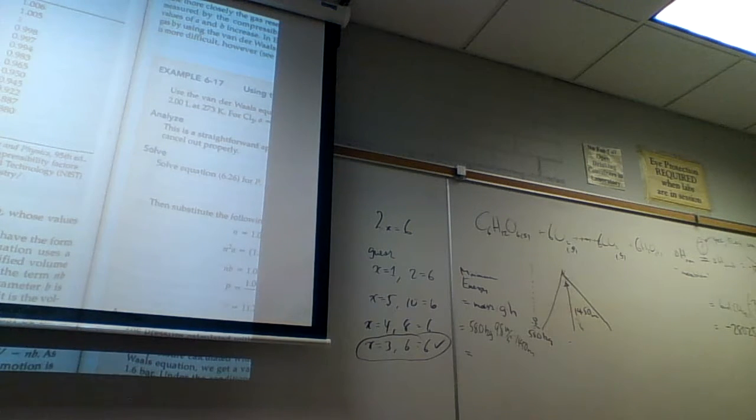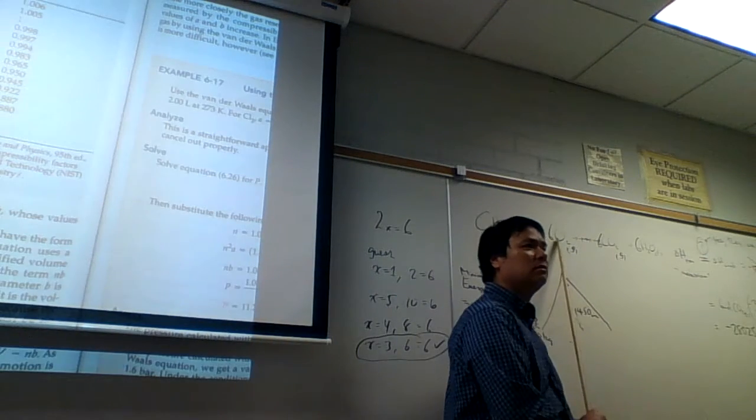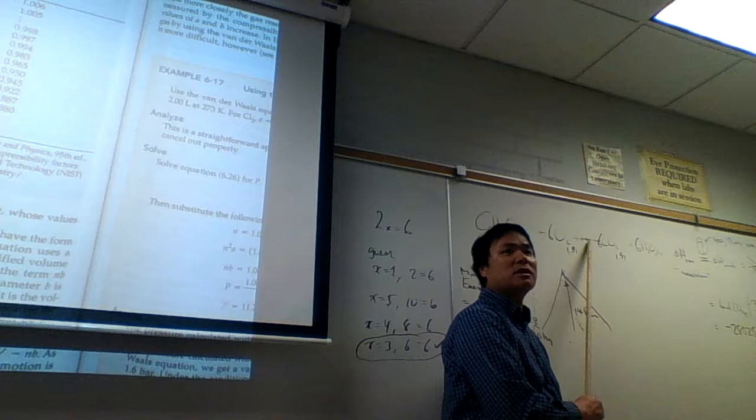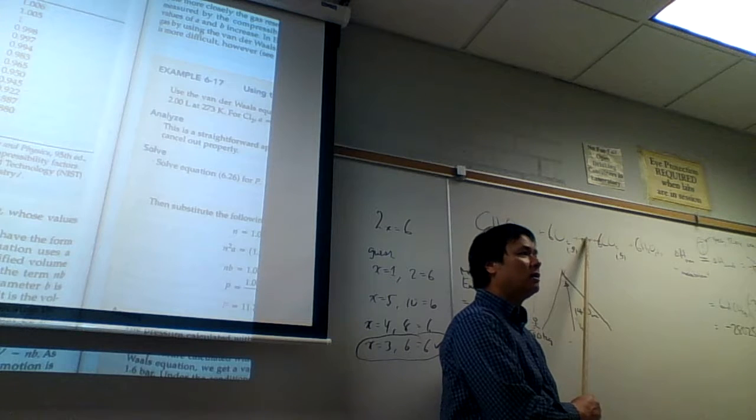All right, and so what this means is maybe we shouldn't use the ideal gas law to calculate the volume. Remember, I used the ideal gas law to calculate the molar volume at 1 bar. The molar volume at 1 bar is 24.8 liters per mole, right? I'm not going to use that because that's for an ideal gas. I want to be even more accurate because somebody might confront you and say, are you sure you can use the ideal gas law? Is it okay to use the ideal gas law indiscriminately? CO2, O2? Isn't CO2 less ideal? Yeah, CO2 is less ideal. Well, what kind of error are you introducing by using the ideal gas law?